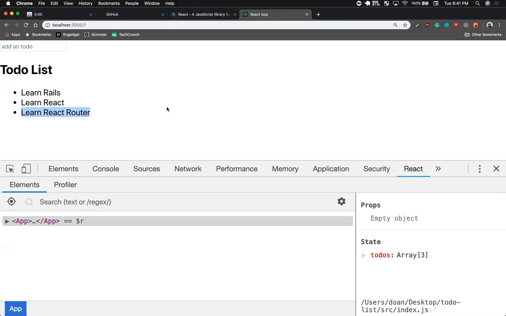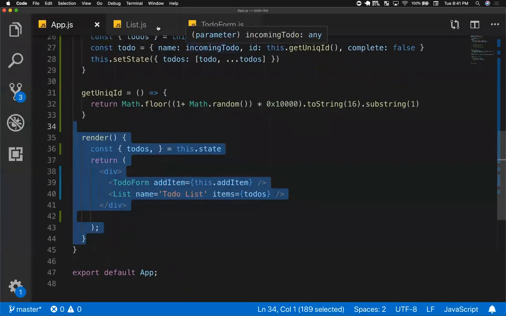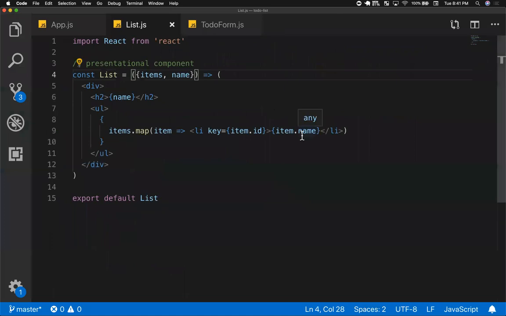That means I need to break down my list even further. So I'll have one more component. Inside of my list, I would have another component, to-do single, which would display each individual to-do itself.